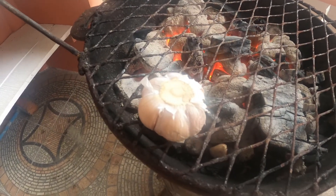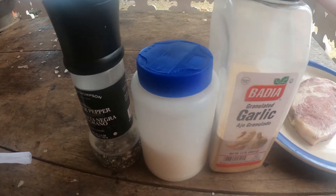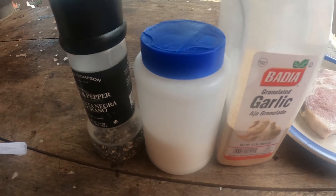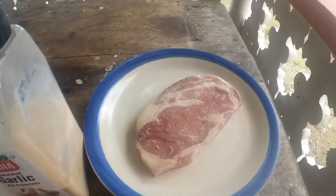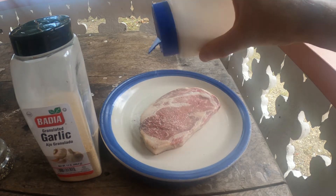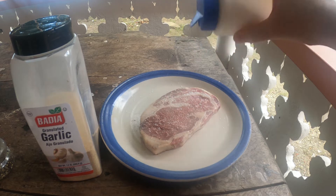The first thing you do is roast your garlic. The three most important ingredients when you're seasoning the steak: garlic powder, heavy coarse salt — in this case it's sea salt — and black pepper. When you season, it's very important which one you do first. You always start with the salt. This is not a very thick piece of meat, so you don't need to be too aggressive.